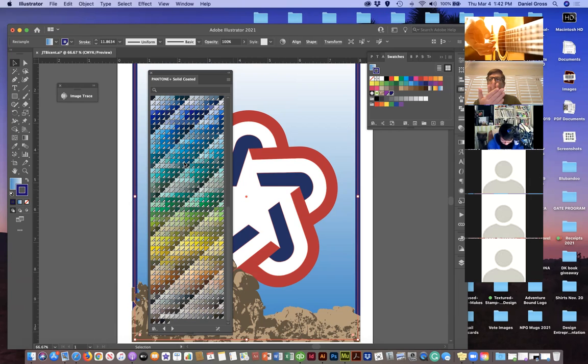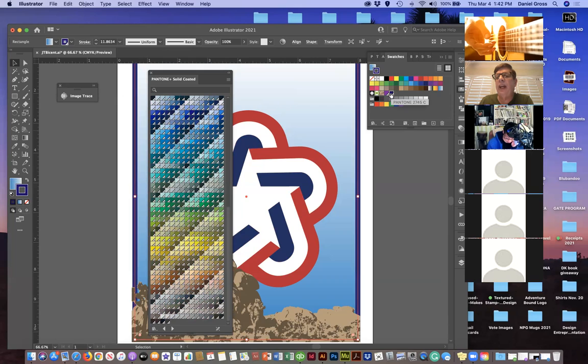And there are Pantone swatch books. They look like the kind of paint swatches you get at the hardware store. And if you've ever gotten a big paint swatch book, the Pantones come in the same way, right? They come in this little swatch book, and you're able to look at the colors. They're obviously bigger than this, and you can look at them a little bit better. So this is a Pantone color, and it is marked as such.